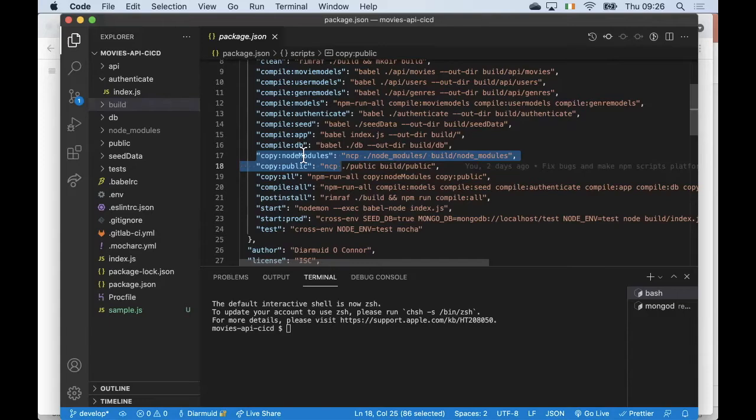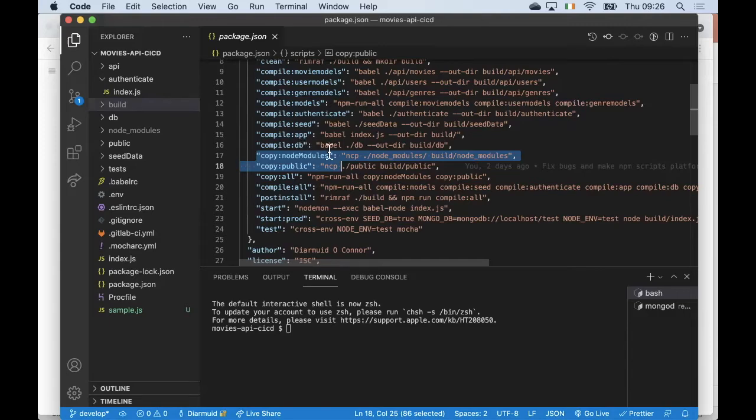The Windows and Mac platforms are the same in most cases, but there are a few tiny differences. For example, if I want to copy a file or a folder from a source to a destination, on Mac, the command is CP for copy, whereas on Windows, the command is COPY. So they're not the same.